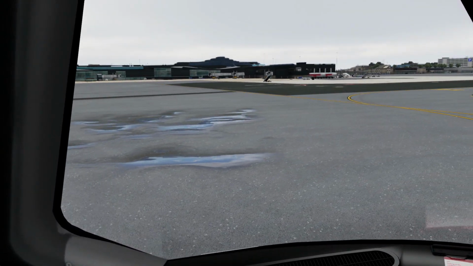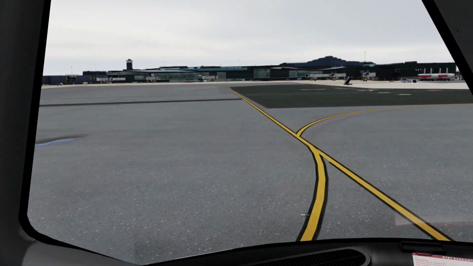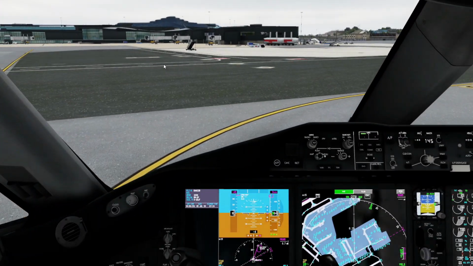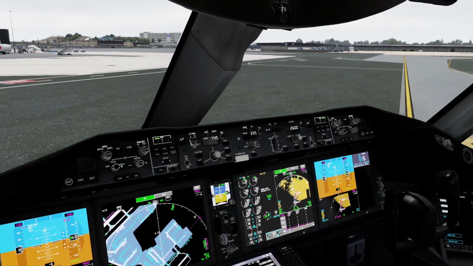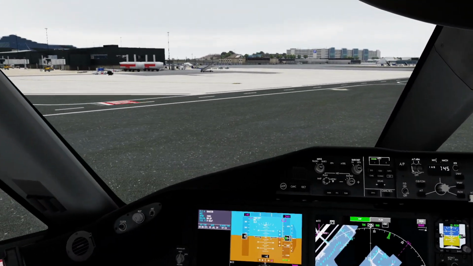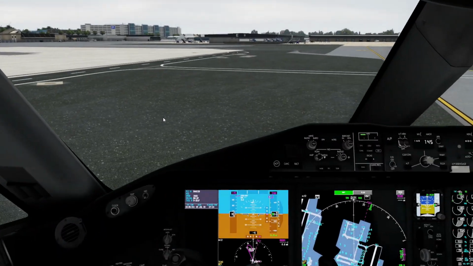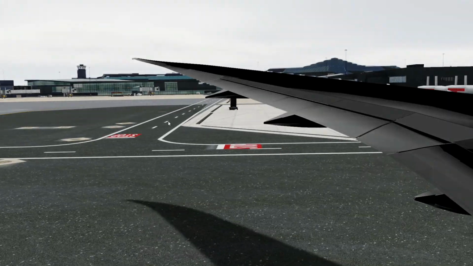I'm not very familiar with this airport, so... I think it was my second time flying here in the flight sim. Never been here IRL either, so I'm not very familiar with this airport. Yeah, we'll take it down here, and we'll take a left. I think I can see GSX ready over there. It's a green vehicle, or green and white. Lovely.